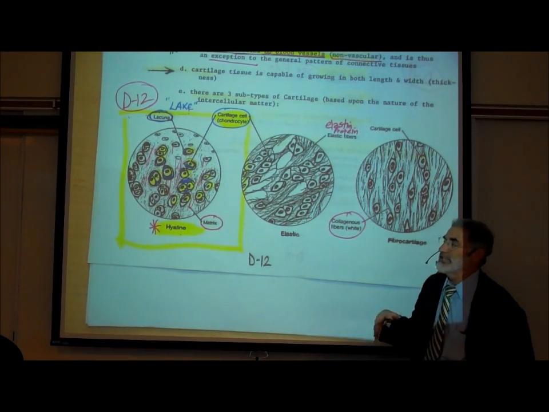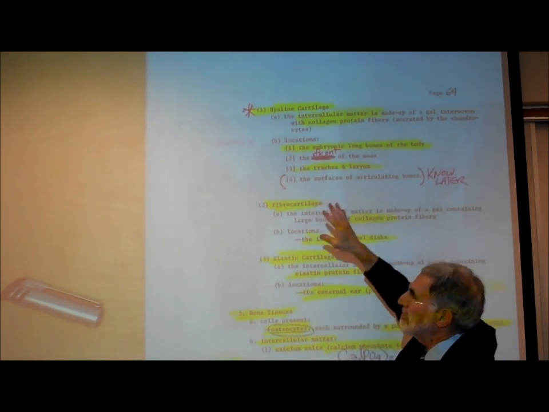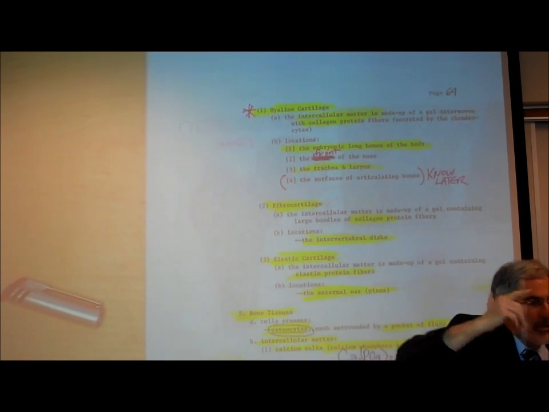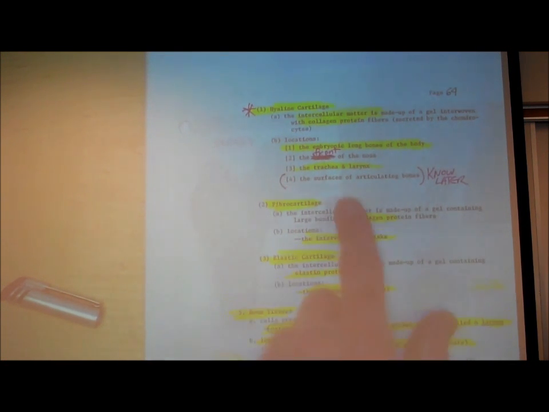We talked about on D13 where it's found. Where is hyaline cartilage found? So on page D13, we said the embryonic long bones of the body start out made up of hyaline cartilage, and then they begin to calcify or ossify and become bone tissue beginning with the 8th week of development. And that continues through the whole embryonic development as a fetus and even after birth. Where else is it found? The front of the nose, not the bridge, but the front. And your trachea. You can feel your windpipe. You'll feel the cartilaginous rings of hyaline cartilage. And we said, don't worry about this thing. Whatever that is, I'll explain that later.